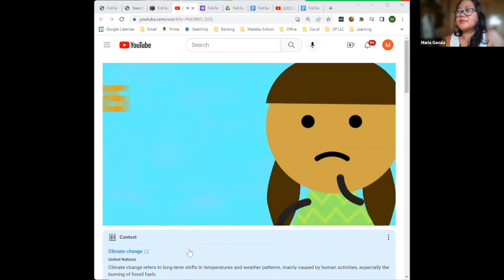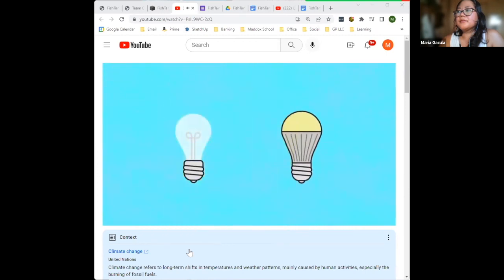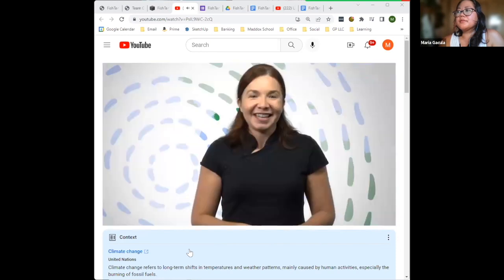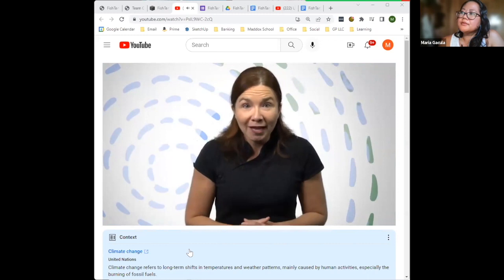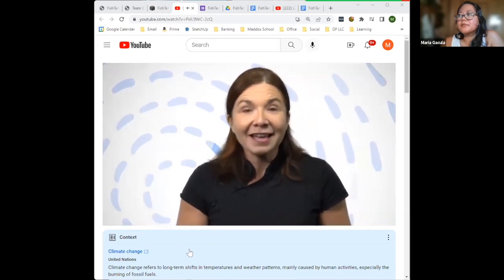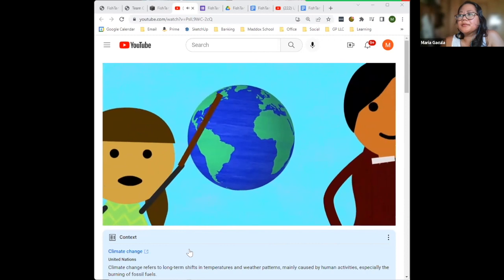The first suggestion is to work on reducing the amount of energy we use and the waste we produce, and help our family, school, or community do the same. This means small things like switching to LED light bulbs, refilling water bottles instead of using disposable ones, eating less meat, and opening windows instead of running the air conditioner. It can also mean big things like applying for money to put solar panels on your school's roof, or painting the roof white to save on air conditioning. Greenschools.net is a great resource — Brevard Public Schools in Florida saved four and a half million dollars a year.